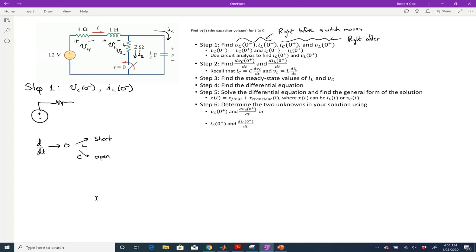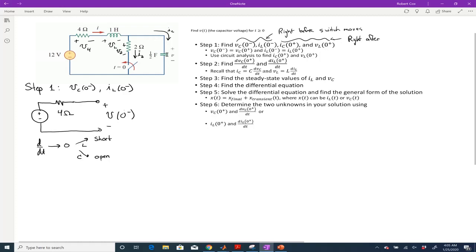Okay, so right before t equal to 0, if that switch here has been open for a long time, then I have my 4 ohms. My L is a short. Now, because this switch is open, this branch with the 2 ohms doesn't matter. And I just have this. So the capacitor is an open. So I have that. V sub, well, I'll call it V of 0 minus, like that. Now, that's the circuit, right? Because remember, the 2 ohm branch isn't there because the switch is open. The inductor is a short. The capacitor is an open.